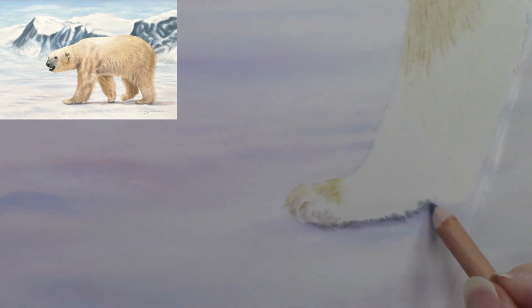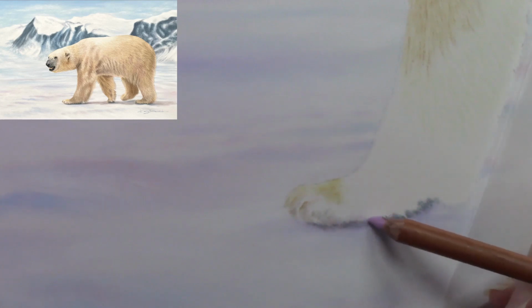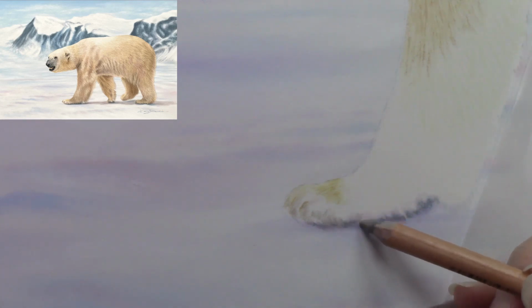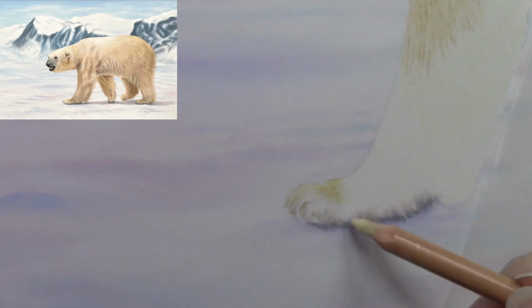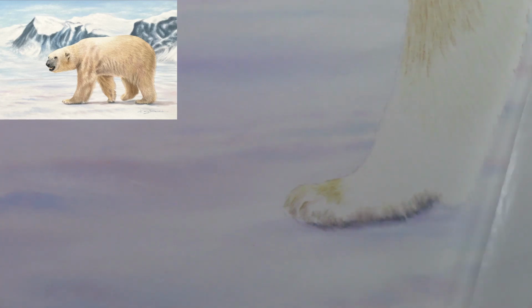And building up those lilacs so they look like they're cool shadows, which they would be because they're on a snowy, icy surface. And just having a play with some colours now. It's what I do, that's how I work. I try some colours. If I don't like it, put them to one side, pick up some other colours, try those.